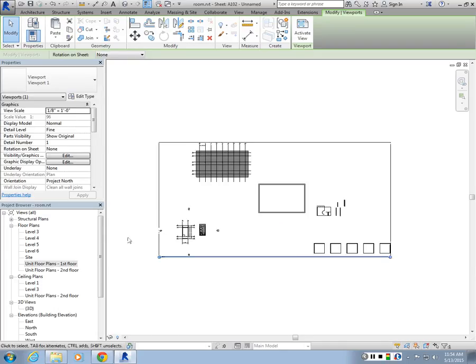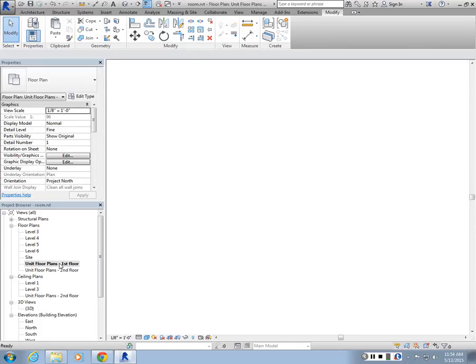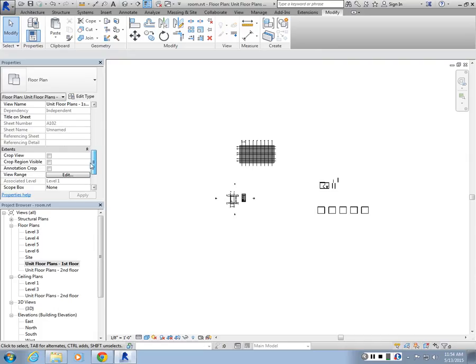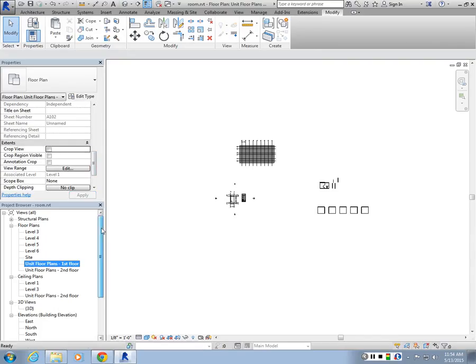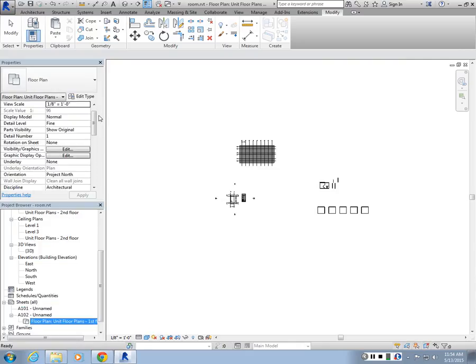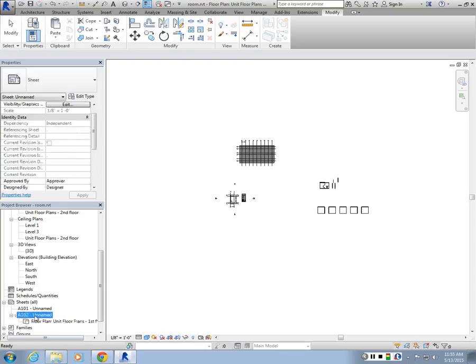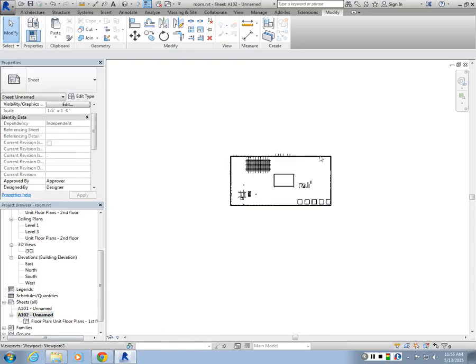And then what you want to do is go to Active View. Let me see. Go to the view and select Crop View. Wait, let me see. Here. Go to the sheet, which is here.